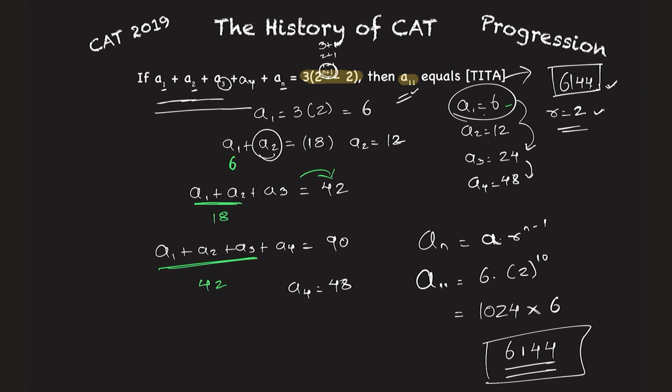So this was quite a simple problem, because all that you have to see is the pattern for this GP. You have to identify that it's a GP. They did not tell us that there's a GP. You have to identify it by substituting from the lowest value: n equal to 1, 2, 3 and 4. So you get A1, A2, A3, A4, the first 4 terms. You understand it's a GP. You're supposed to find out the 11th term, use the formula of the nth term and reach your answer.